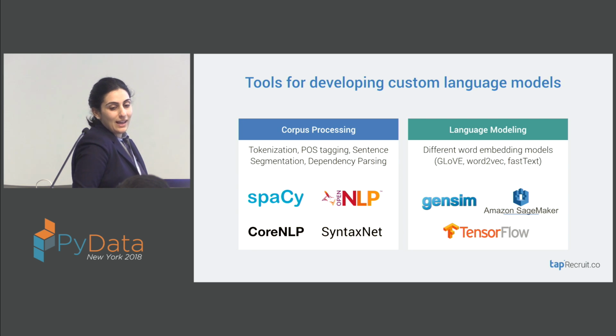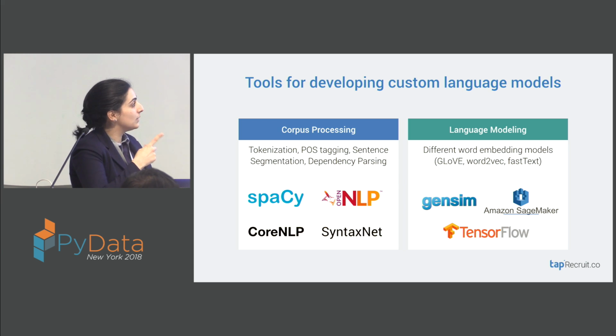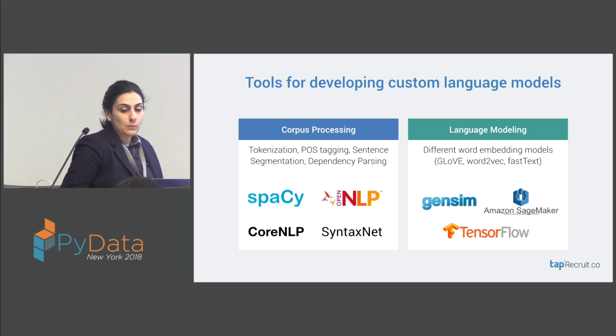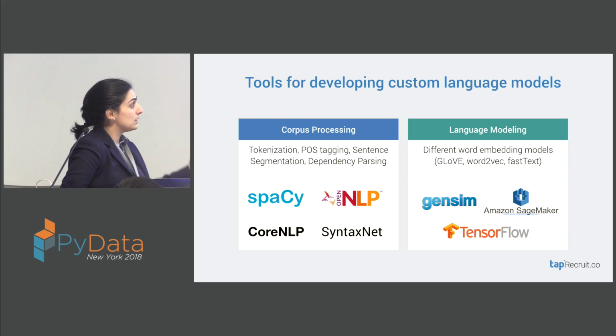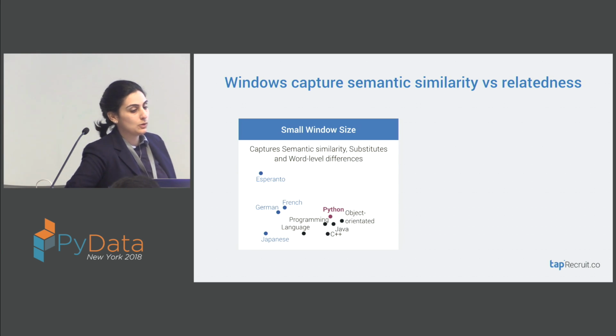So that's one thing. The second part is the language modeling libraries that have made this extraordinarily easy. I'm a big fan of Gensim. The stuff that I'm going to be showing you today is built off TensorFlow. Gensim does a really good job of keeping their embedding model up to the latest and making sure that they're running on C and running really quickly. Those are the ones that I recommend. If you're doing distributed systems, I've heard amazing things about Amazon SageMaker. I'm sure there are others, but this is today's one. I'm going to talk a bit more about TensorFlow.